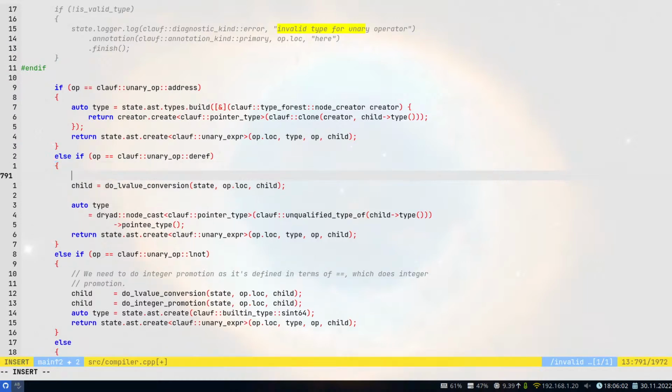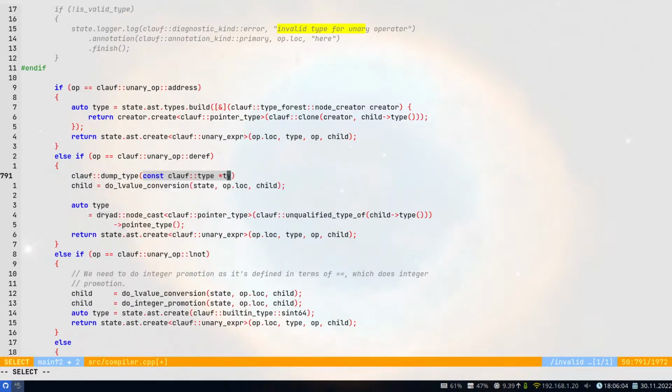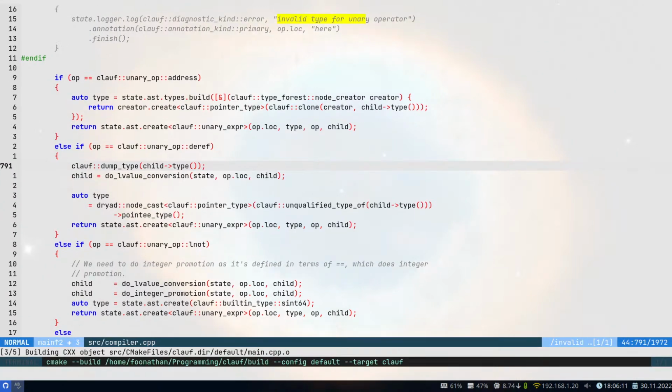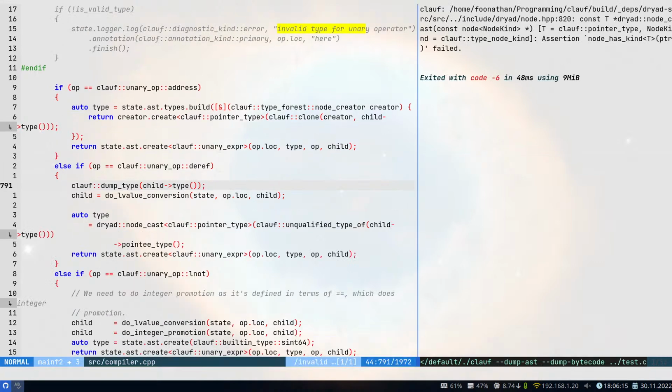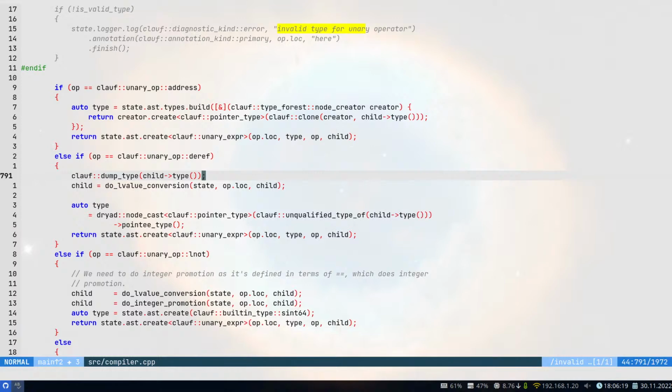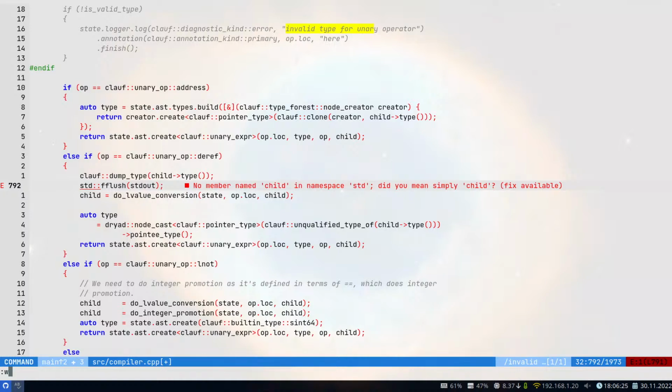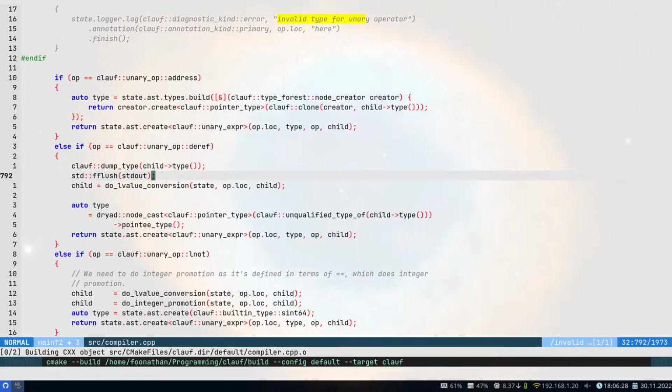Okay, so here I want to dump the type of the child. The first thing that we get before failure should be the type of the array, except standard out wasn't flushed. So let's do that.